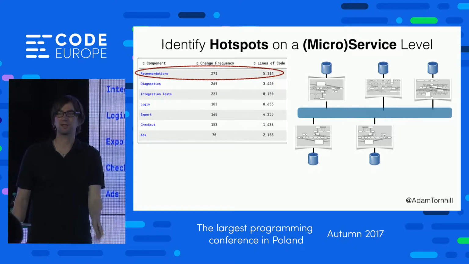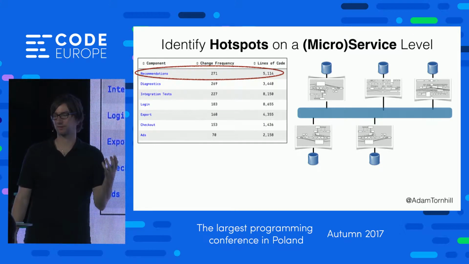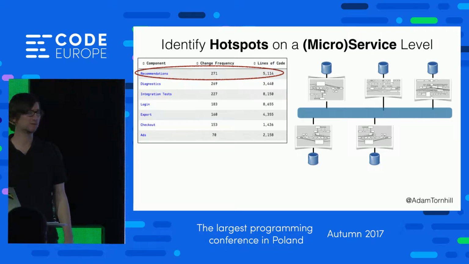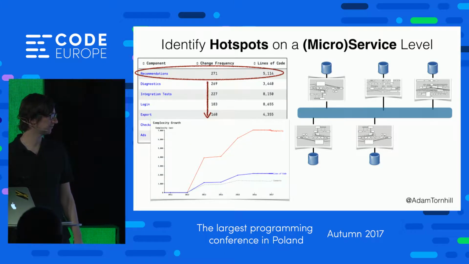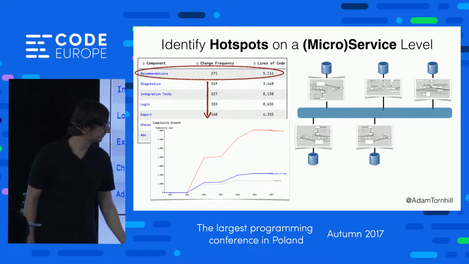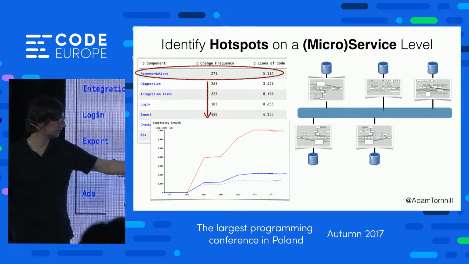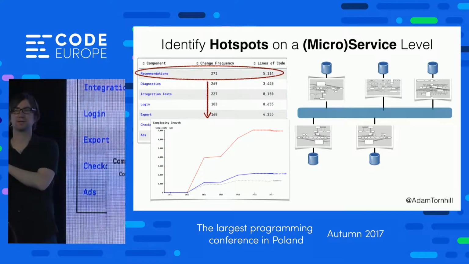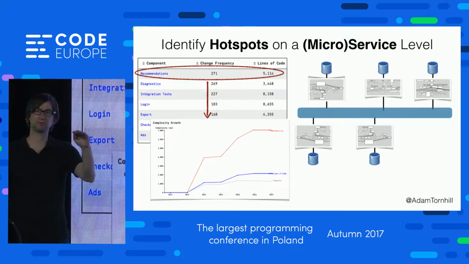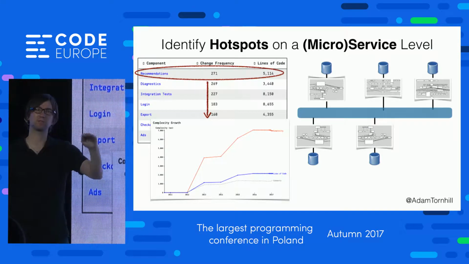And just as we can scale up the hotspots, we can scale up the complexity trends and look at the complexity trend of an entire service. And we see that this service evolved rapidly during the initial development and now seems to have stabilized at a very high level with 5,000 lines of code that changes rapidly.